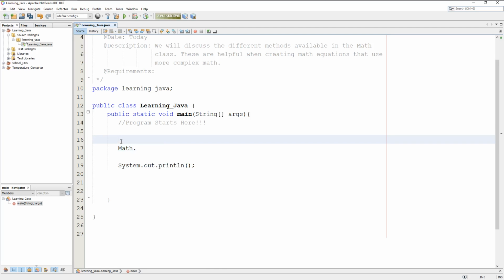A couple things I can talk about quickly are the constants. There are constant variables, constant values that are always there that you can use, and one of them is the constant PI.